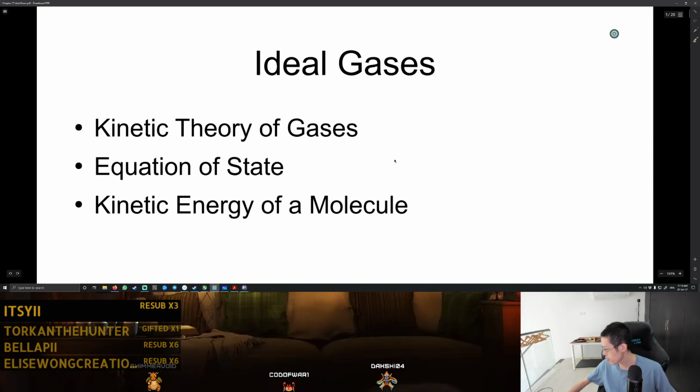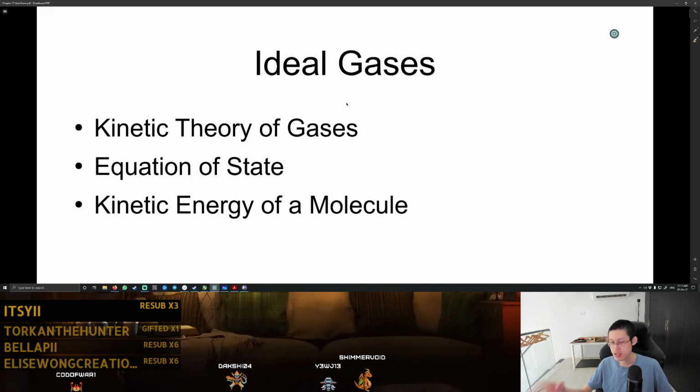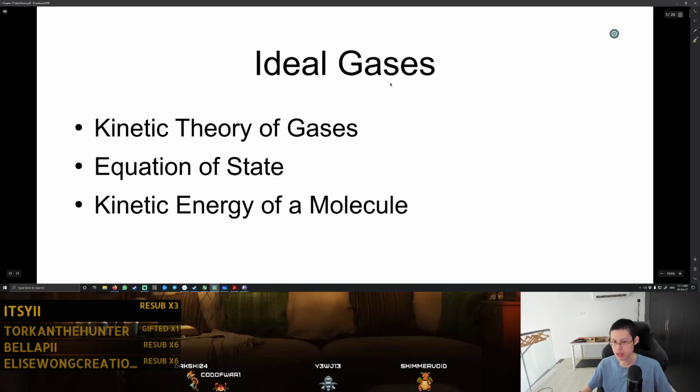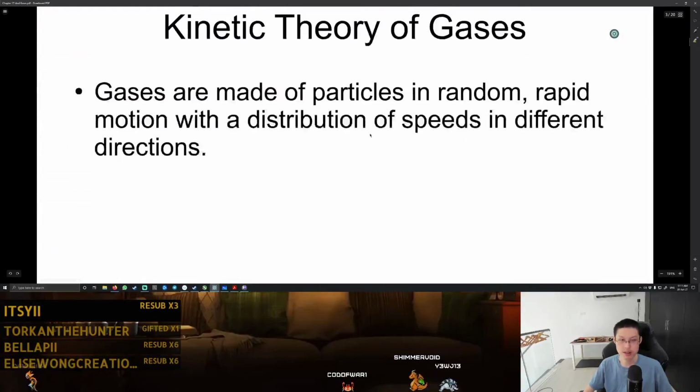Because you've always been told that, well, I mean, okay, you haven't been told this, but how do you associate temperature with a physical property of a substance, right? What exactly is temperature? So it turns out for an ideal gas, specifically for an ideal gas, the temperature depends only on the kinetic energy of the molecule. So we're gonna have to show that later. Yep, so essentially that's it.